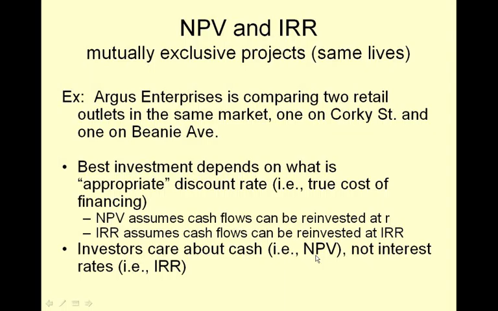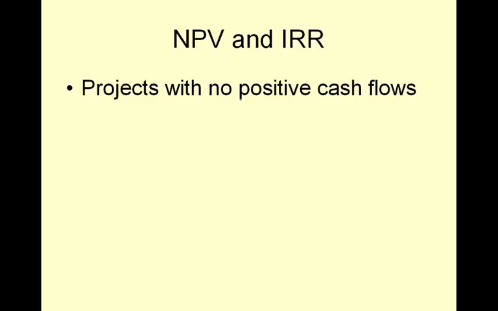Investors aren't inherently interested in a high rate of return. You can use a rate of return as a decision criterion, but that's really not the objective. The objective of investors is to maximize cash, or specifically the net present value of cash. Some decision analytic situations involve evaluating projects with no positive cash flows.